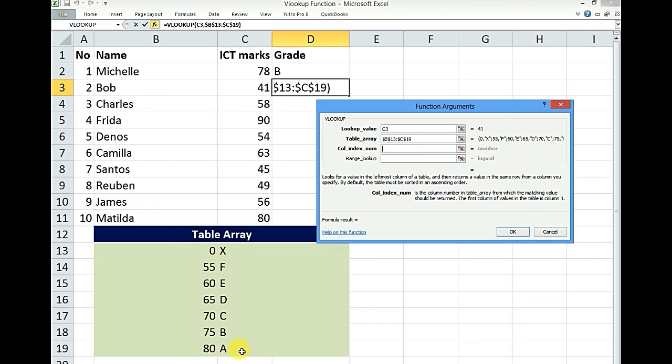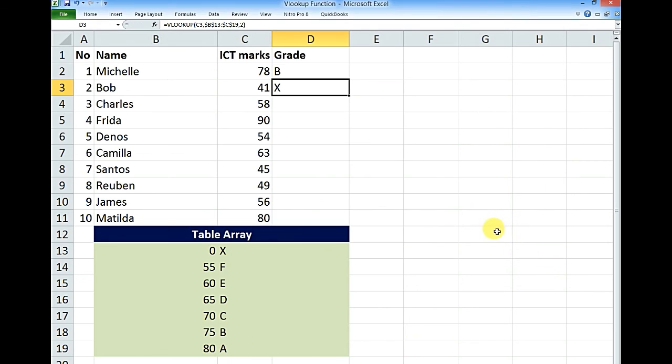So you put 2 and okay. If you notice, 0 to 54, those people get X, so I think it's right. Then you can go ahead and fill handle. Wow, I think our answers are correct.